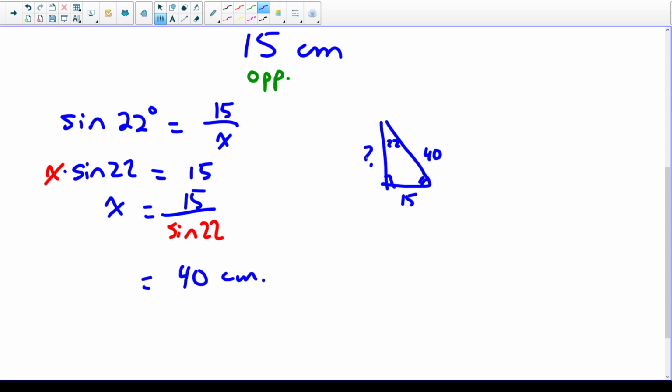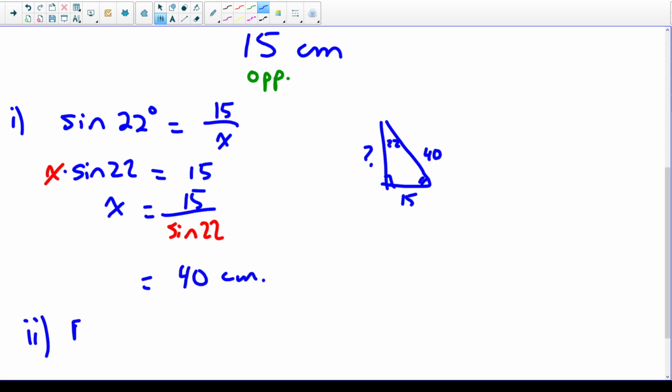Well, there's two ways of thinking about this. I could definitely use the Pythagorean theorem now because I have two side lengths. But the problem is one of the side lengths is a calculated value. So if you made a mistake with calculating the 40, by calculating the question mark side, you're now going to use that mistake to calculate a new value, which is just going to propagate that mistake throughout the rest of the question. So it might actually be better to go back to trigonometry to calculate the question mark. However, most teachers and most textbooks will allow you to use the Pythagorean theorem.